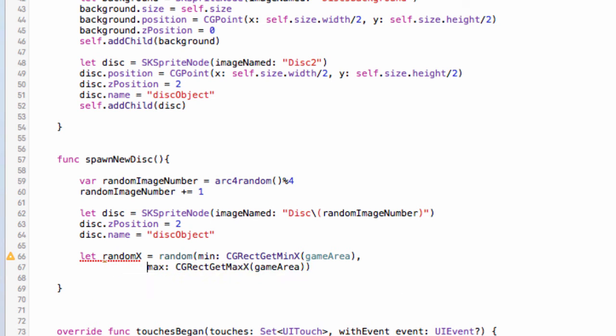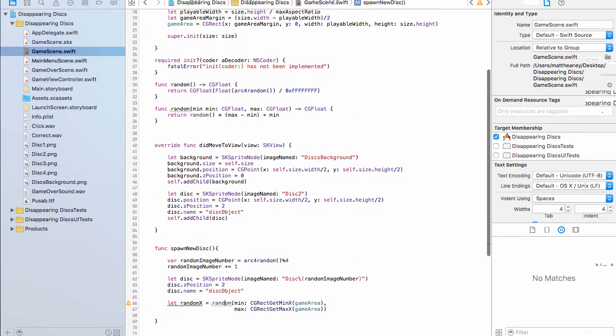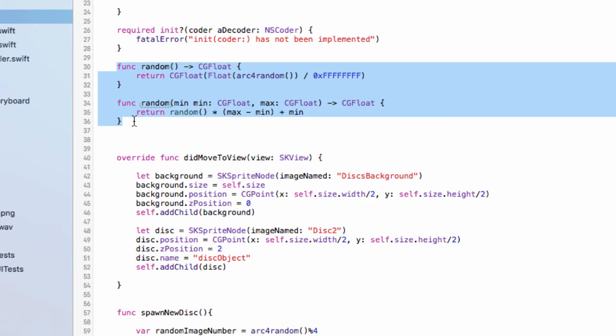Let's just tidy this up so it's easier to read, like so. So we now have a random X being picked somewhere between the furthest left-hand point of the game area and the furthest right-hand point of the game area. And we can only use this minimum, maximum because of our utility functions that we just pasted in.